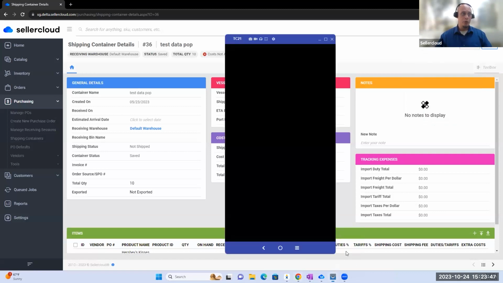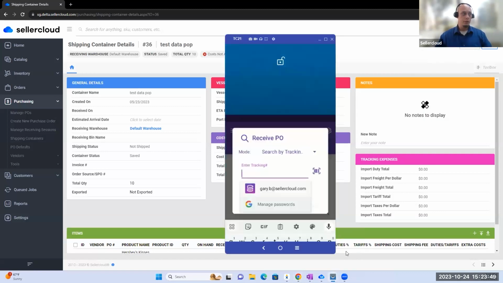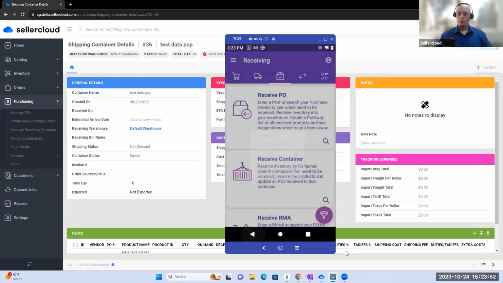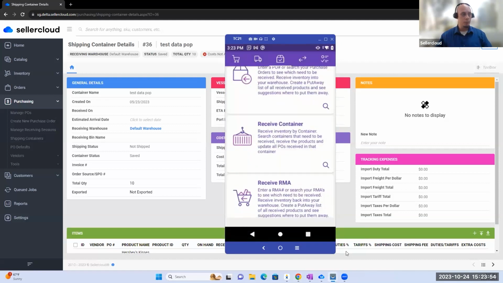Or again, we can come into our Skustack device and we have a whole module for receiving in the shipping containers. The nice thing about receiving in the shipping containers is I can receive directly into the individual POs that are tied into those containers as I'm receiving those containers. So if we only receive, say, 500 of the 1,000 units that we ordered, that would be updated correctly and accurately on that receiving session so we can apply that properly to the invoices, knowing what we need to pay our vendors.